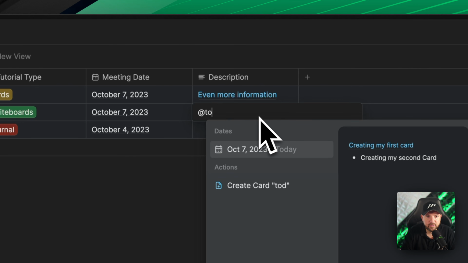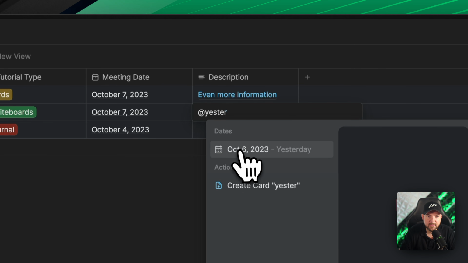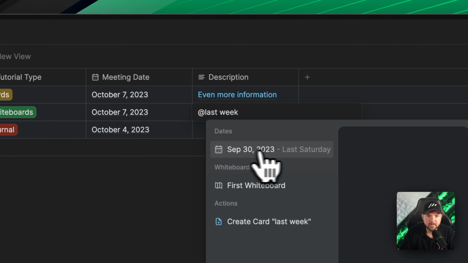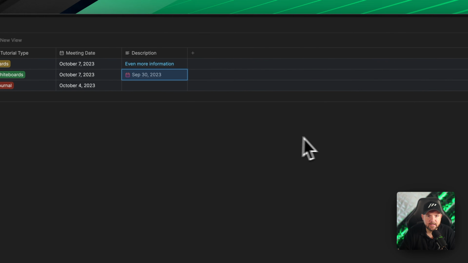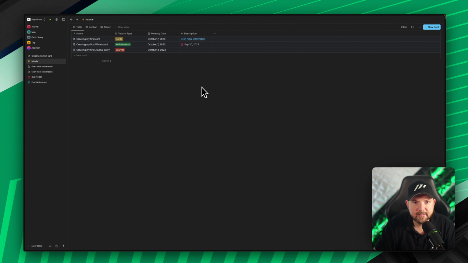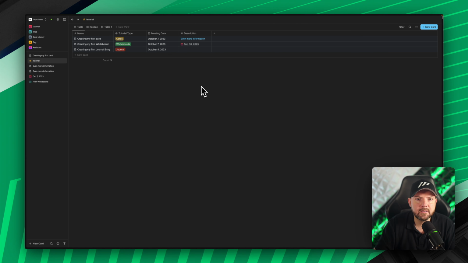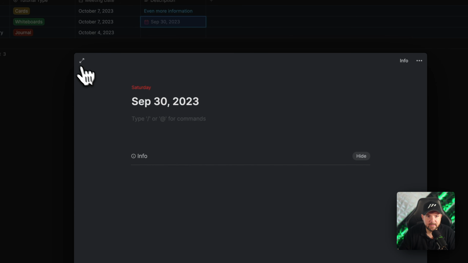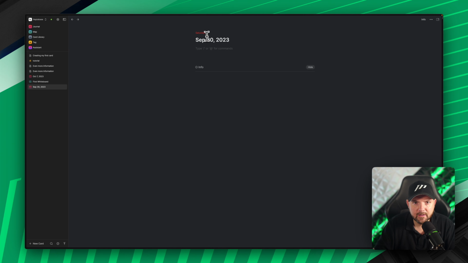I can write today, I can write yesterday, and you see it shows me the dates here. I can say last week, see, last Saturday, and I can click here and boom. So I really like how I can easily pick dates as well. And then I can click on this date and it actually opens up the date of this journal.